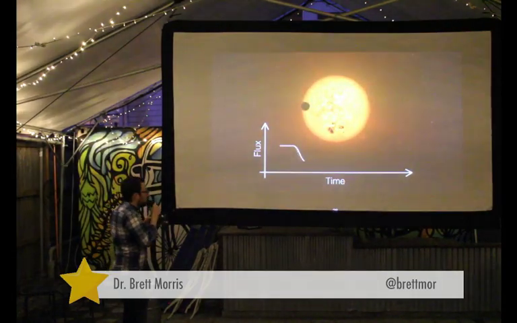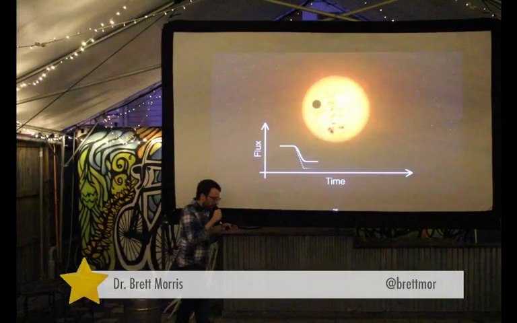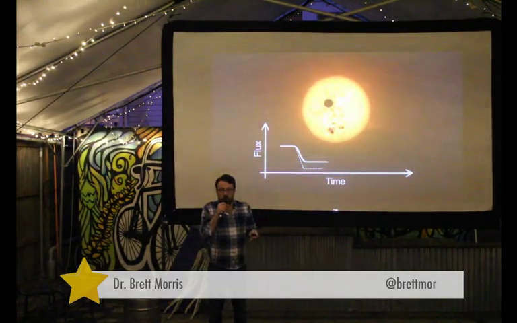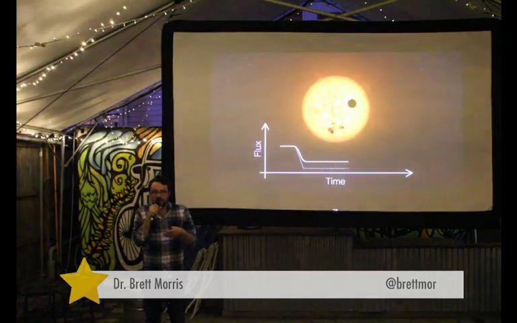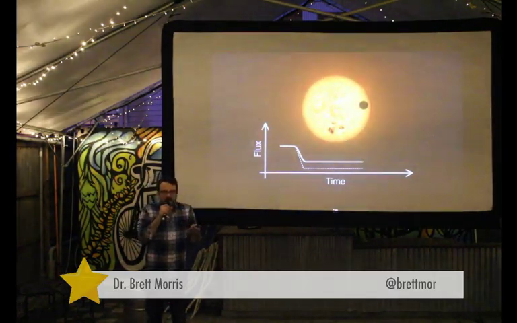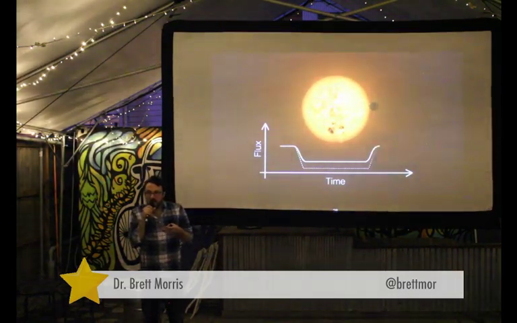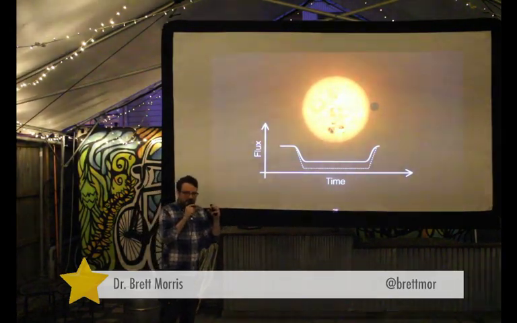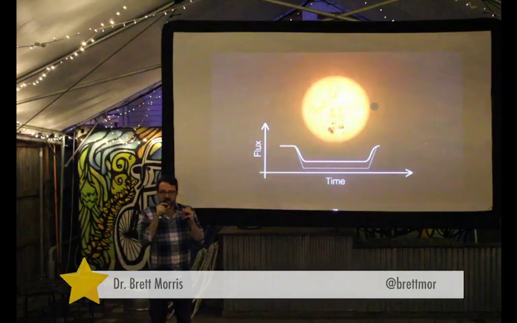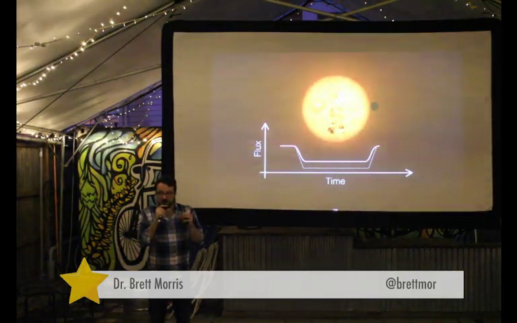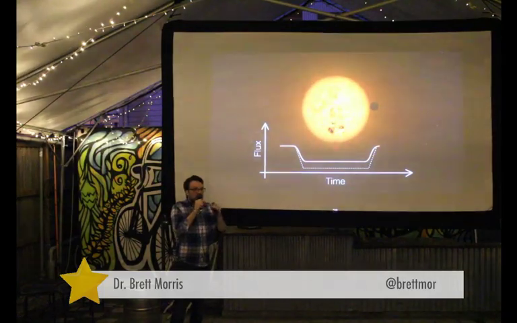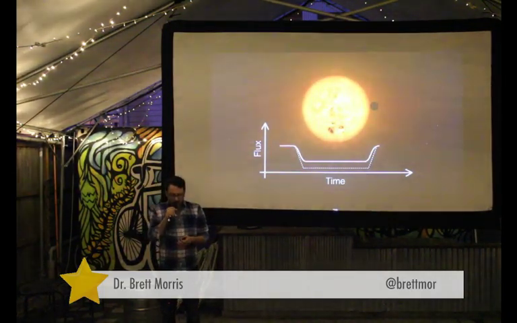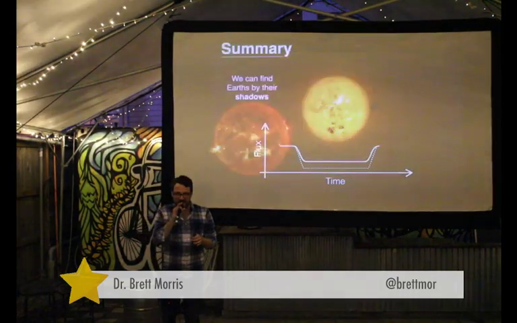And to not belabor the point for too long, if you have a dark spot on a star, it's blocking out some of the starlight for you before the planet enters the picture. And so the amount of light that goes missing when the planet starts blocking out starlight is actually proportionately greater. That would be the same signal as if you had a slightly bigger planet. And so it's actually hard to distinguish between how large your planet is and what's going on the surface of your star unless you're super careful. And so I just spent the last 6 years studying those spots on stars and trying to figure out how we can learn anything about them from a distance so that we can make robust inferences about exoplanets. I have a lot to say about that, so if you have questions, I'd be happy to answer them.